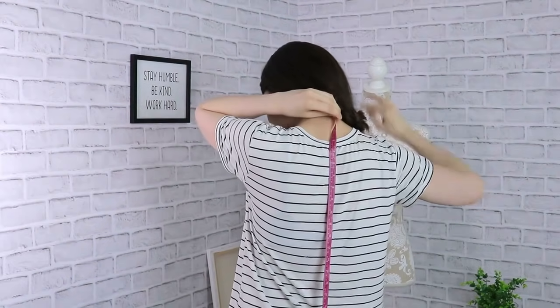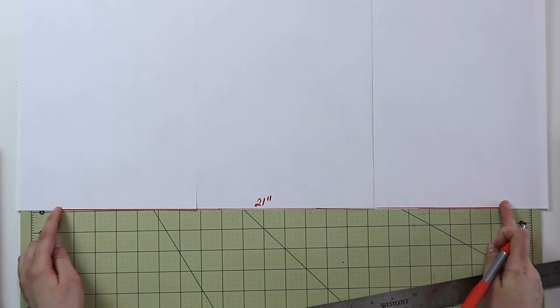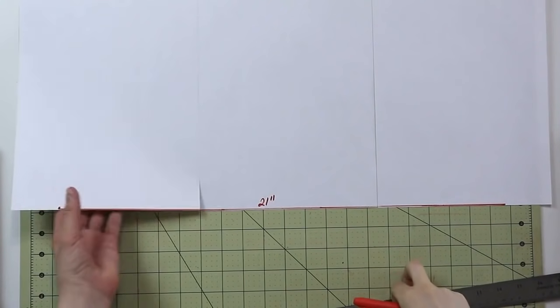For our first measurement, we're going to start with the length of the actual garment. Place your measuring tape on the center back neckline and drop it all the way to your tailbone. Once you have your finger on that measurement, take it away — that's what goes on our pattern paper. For me, I take 21 inches. Remember that we will be adding a band on the bottom of the cardigan, so the length will be extended. You can also take longer or shorter, whatever you prefer. For the next measurement, take all three: the bust, the waist, and the hips at the tailbone. If your cardigan is going to be longer than your hips, take a full hips measurement as well. Determine which one is the biggest, take that measurement and divide by four — we're only going to use a quarter of that.